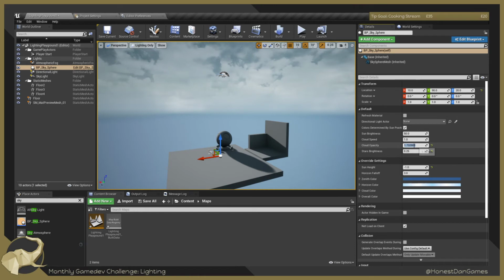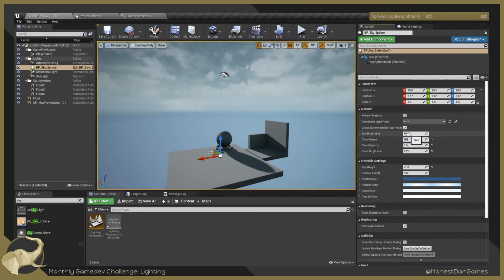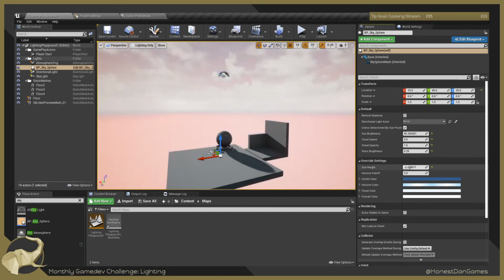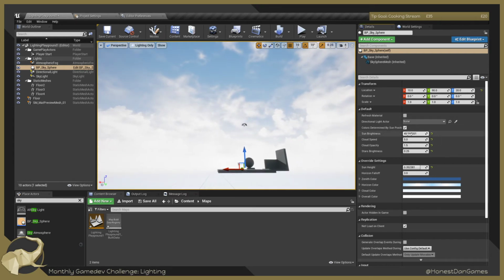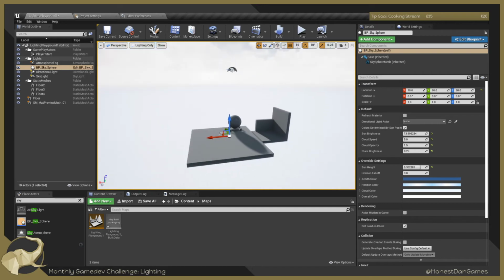Okay, I need to think about what's happening. Sun brightness here, I'm wondering how that impacts it. I guess when the sun's down, it doesn't. Get the sun quite bright in the day. And how does sun brightness impact? It might impact the amount of light it comes from it. I don't know. It doesn't seem to do anything otherwise.